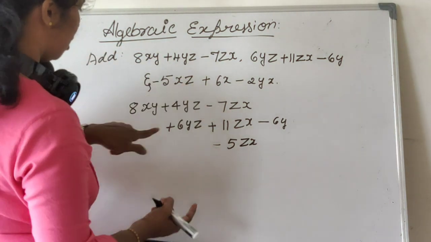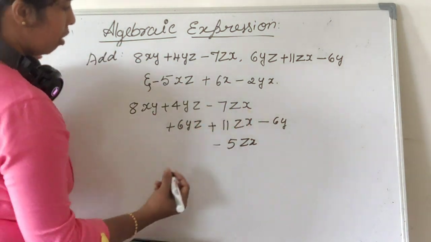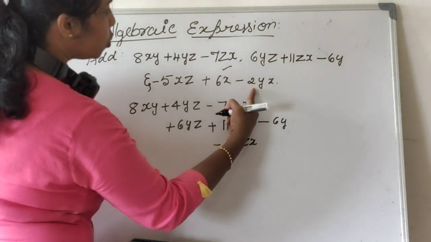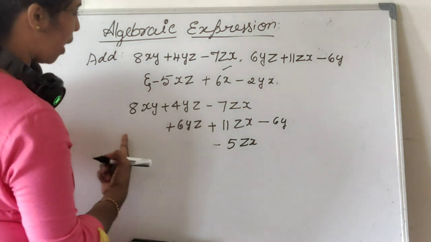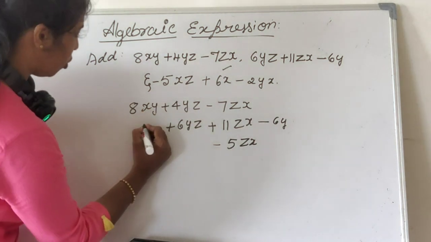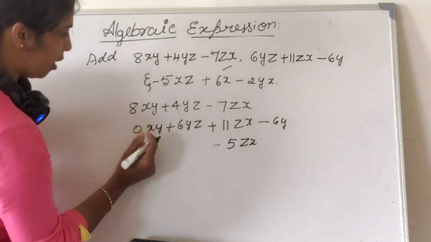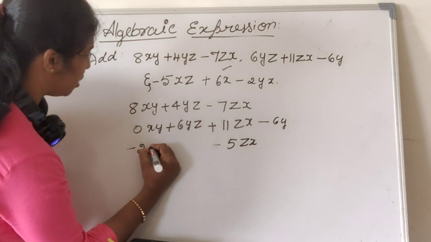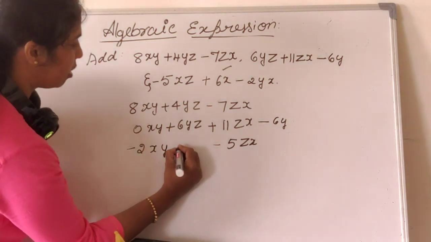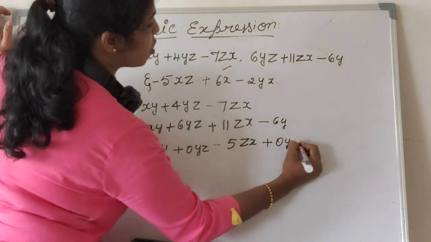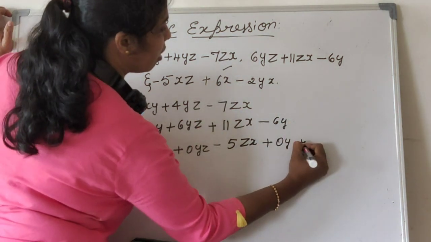Plus 6x. Is there any extra in a single? No. Once again it goes out. Afterwards we write. After, remember, don't forget. Minus 2yx. Minus 2yx. yx, xy, yx, xy. Here you put 0. Here not there anywhere. So down you write minus 2yx is there, xy is there. Yeah, same. Here this term is not there for us. So put 0. This term also not there for us. Put 0. One more extra is remaining.